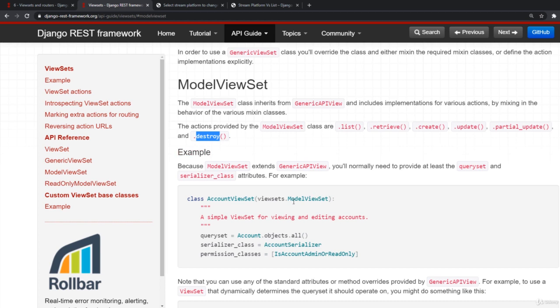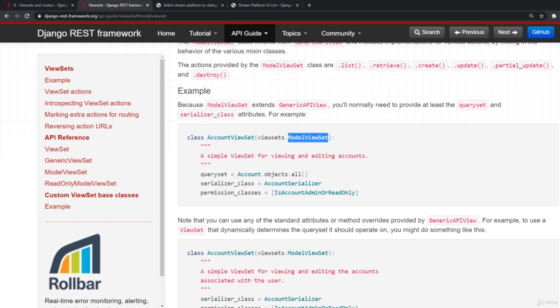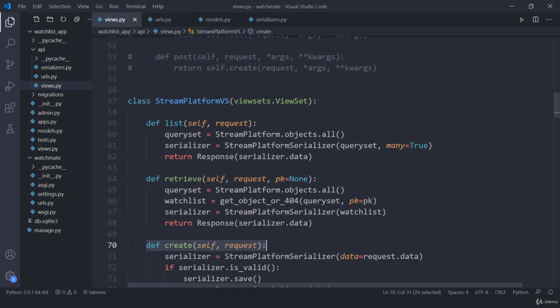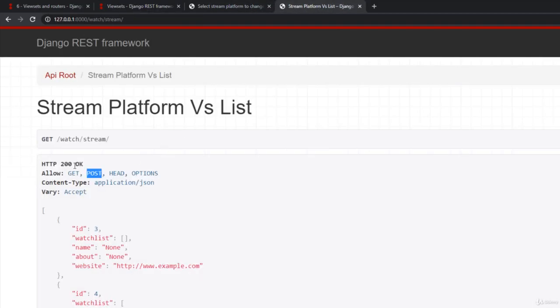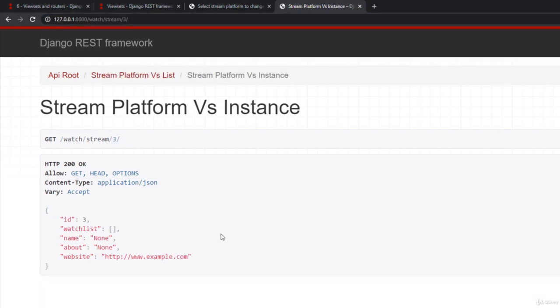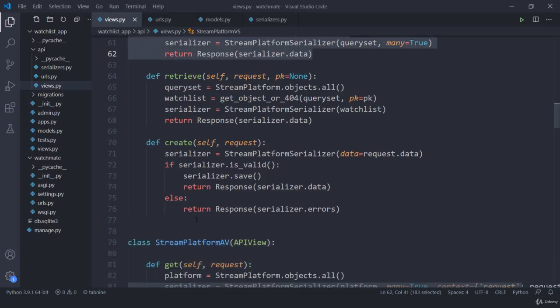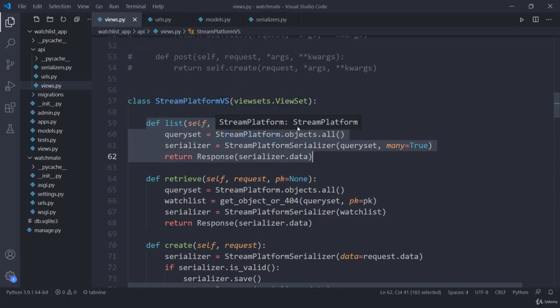That's done. Now let's jump on to our ModelViewSet. Currently we need to add each item individually. That means each method individually. And once we add that, we directly get the option to perform them. So if I see here, we have these options. And if I add delete, I can delete any individual element. So if I visit maybe 3 here, I have access to this. If I add a delete option, I will have it here. So this is done after doing all this manually, but using ModelViewSet, we will have a better option.